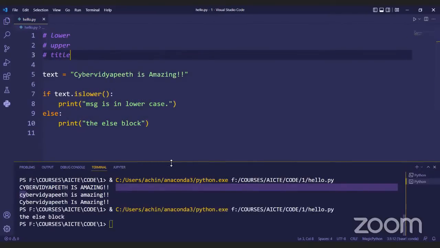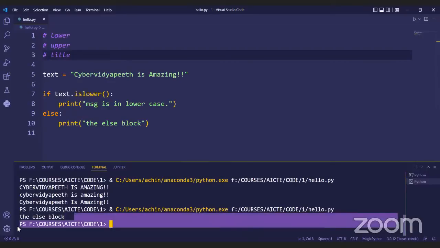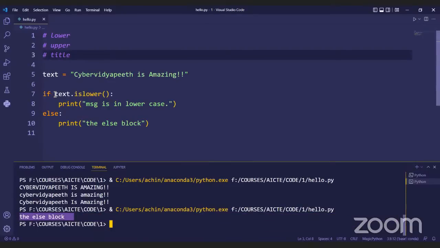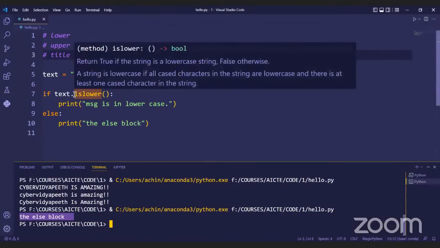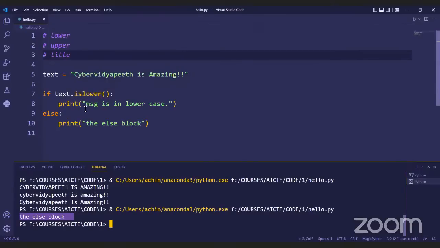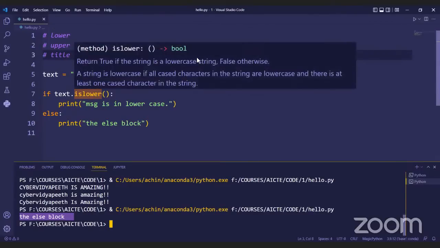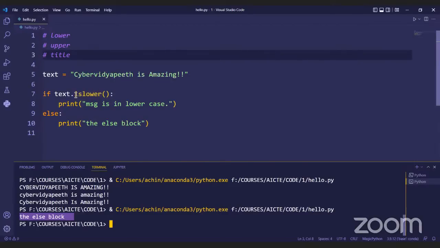I'm going to run it, and notice the else block runs, because islower actually returns true or false. If I hover over it, VS Code tells me that it returns a bool, or boolean, value, which can only be true or false, as we have studied.